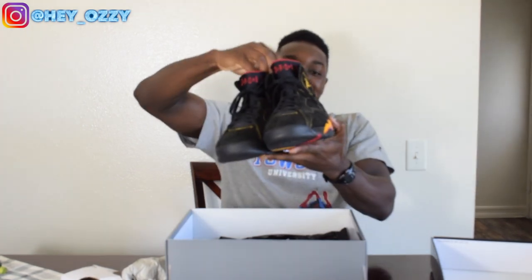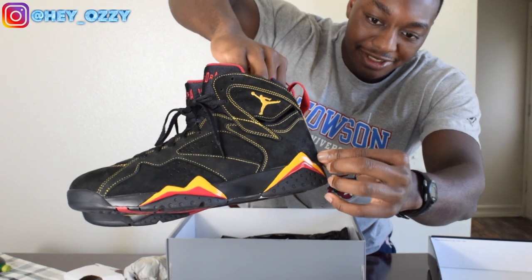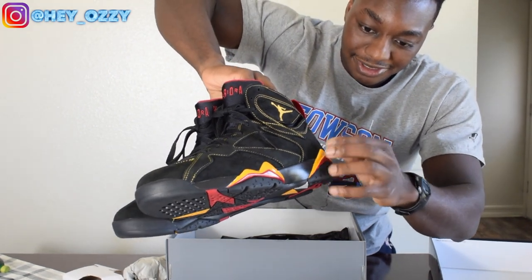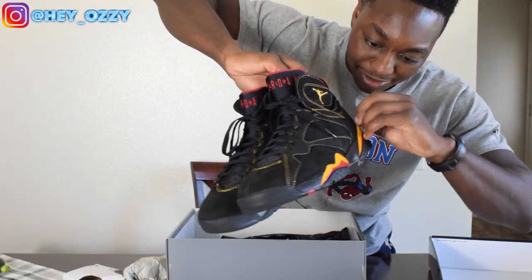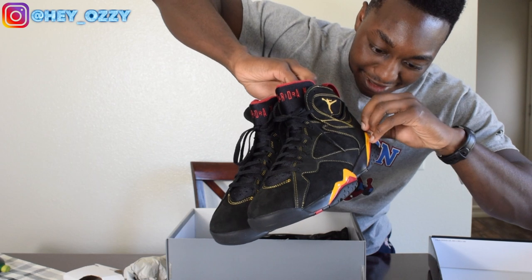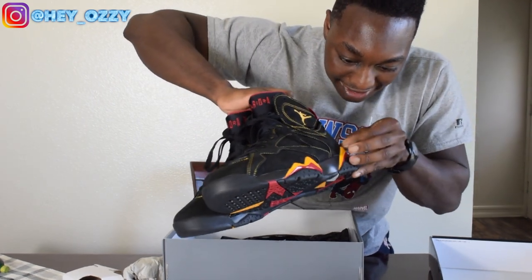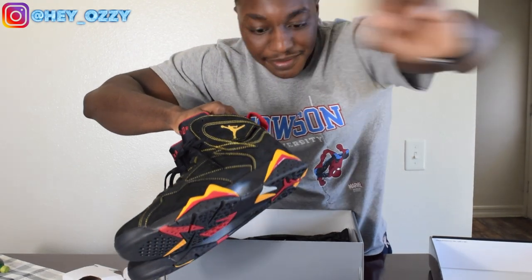See, this is the example of what I was talking about with the suede. It pretty much collects anything in the area. Well, look, this piece of string already got caught onto the suede. If I ever wear these out, I gotta take a lint roller. These things can get really annoying. I can't even pick this off with my finger. That's how stuck the thread is up there. This little thread right here.